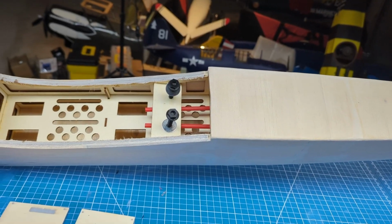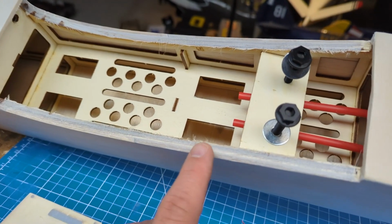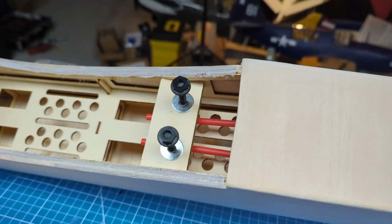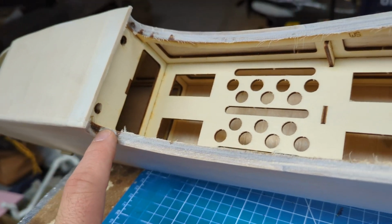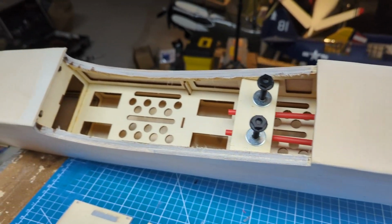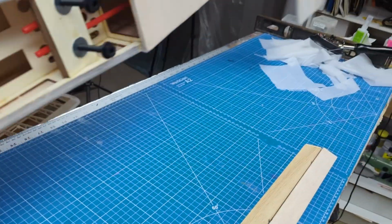Let me flip you back around a sec. Going in through the wing saddle area was pretty straightforward. Just wrap around and be able to just pull on stuff as you apply heat and make it stick. You did have to do some feathering cuts here, but I was able to get things in nicely and wrap around. Soaked pretty good with some dope, and it's all set. We're ready for paint. The fuselage is all ready for paint.